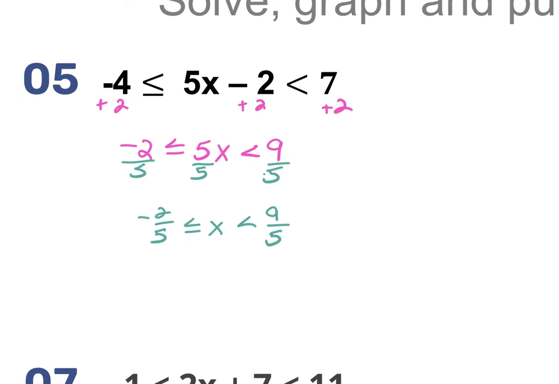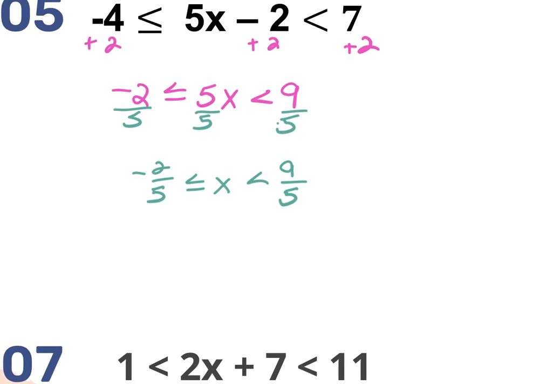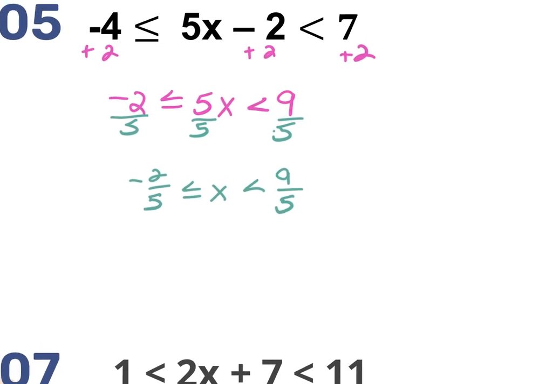I'd rather you be able to know how to write it out than be able to pick it on the WebAssign questions. If you want the green check, try for it. But something like 9 over 5 is going to be hard to get exact because it's not a whole number. Does that make sense? So don't stress if that's the part you're getting wrong. You still want to enter the inequality to see that you're right. But the graph, I would say stop. Don't stress about it, okay? I know that stuff can be frustrating when you're trying to catch it on a digital interface.